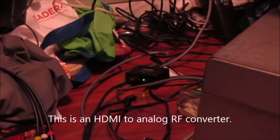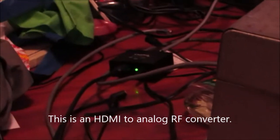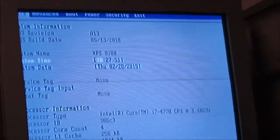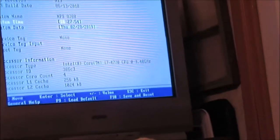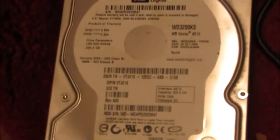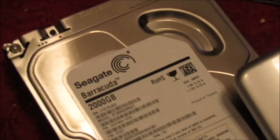I have yet to get a modern television or computer monitor with an HDMI input. Well, I think my dad's computer monitor has an HDMI, and it's across the hall with his computer. And I got this far. That's him with the bad hard drive screaming. This is the Western Digital. And I'm guessing the operating system's not on it, and I would guess it is probably not on the Seagate either.